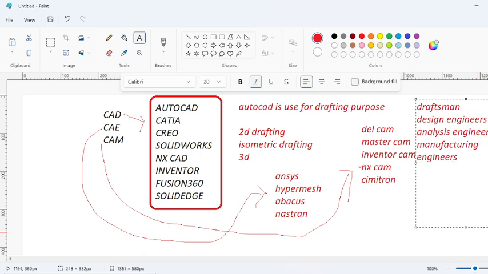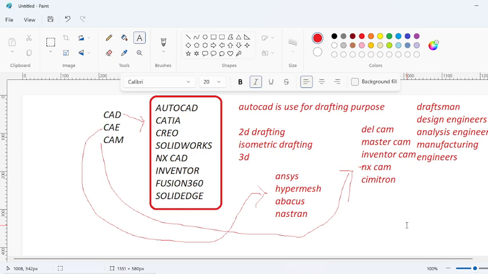So these four types of engineers are doing work. At that time only, one product comes into the market. So draftsman is working, design engineer is working, analysis engineer is working, and manufacturing engineer is working. At that time only, one product coming into the market is possible. You are using all the softwares compulsorily. At that time only, a product coming into the market is possible.